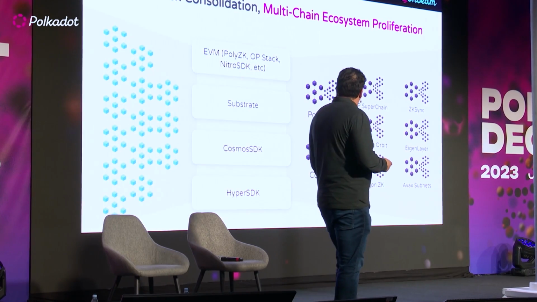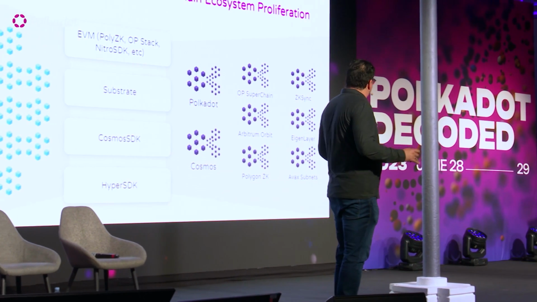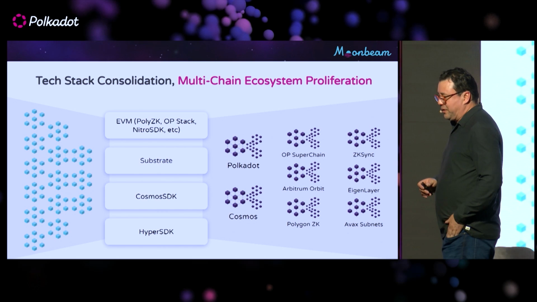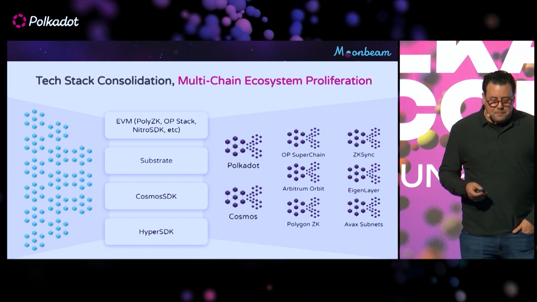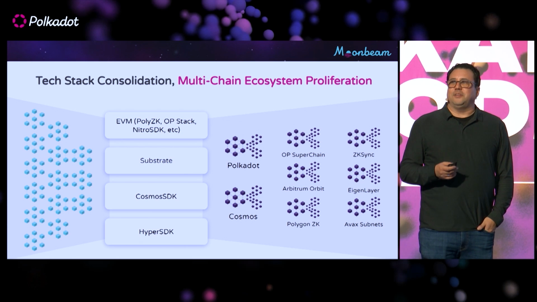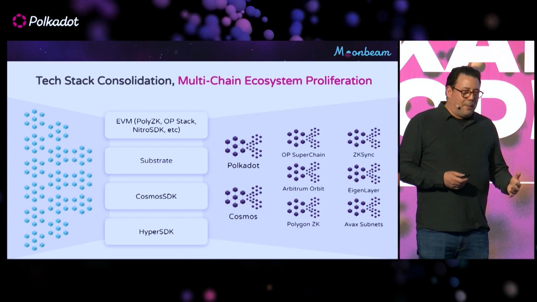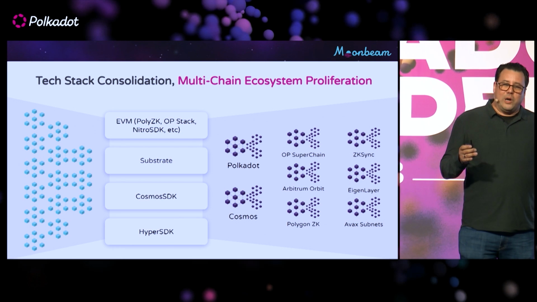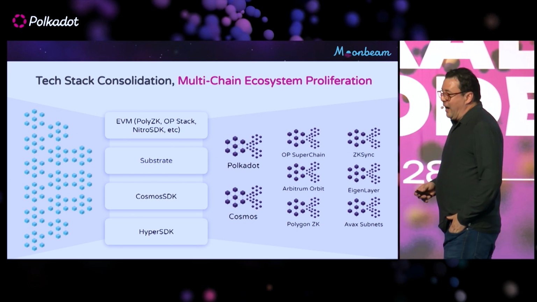So I want to just talk for a moment before driving into some example scenarios about a little bit of the broader landscape, and talk about Polkadot and its ideas and how it fits into that landscape. There are really two key trends that I see simultaneously happening. One trend is a consolidation of tech stacks, as I call it. The actual technologies that developers use to implement dApps and chains, there are many of them out there, but I think where the actual traction is happening is shrinking down to a much smaller set of tech stacks. I would put EVM at the top.